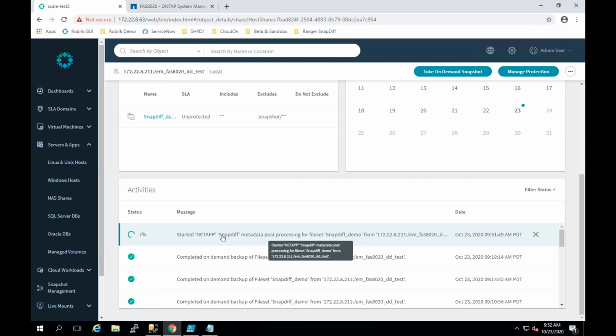The more files or the larger the files you have, the worse NDMP gets. And the only way to fix that is to break up your backup jobs into multiple jobs. So you might take one NAS share and break that up into 20, 30, 40, 50 jobs, just so you can get parallelism. With Rubrik, we automatically do that.